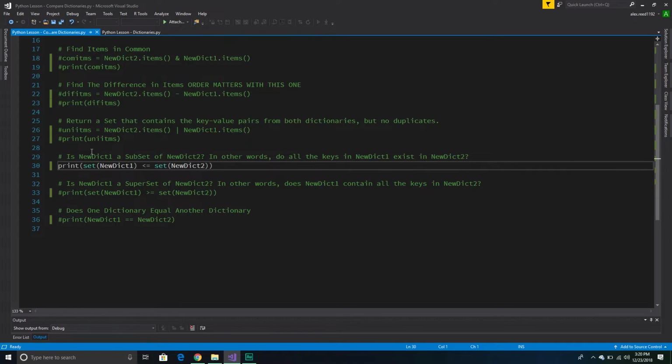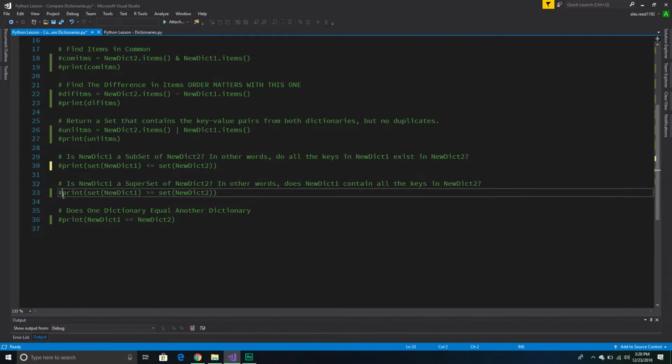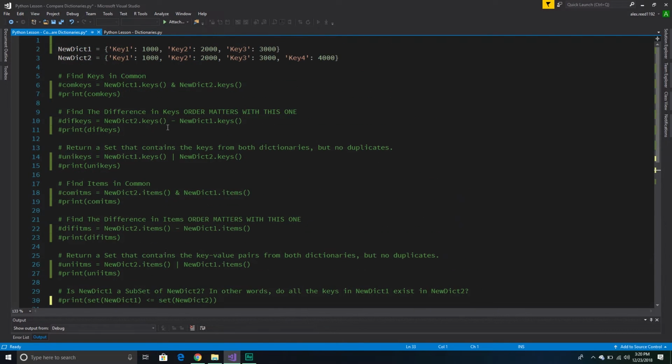So Dictionary 1 is a subset of Dictionary 2. Is Dictionary 1 a superset of Dictionary 2? In other words, does Dictionary 1 contain all the keys in Dictionary 2? So it's kind of like flipping it back around in a sense. So now we're asking the question, does this one contain all the keys in this one?